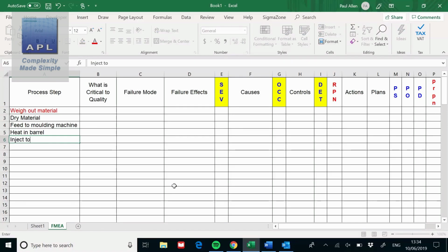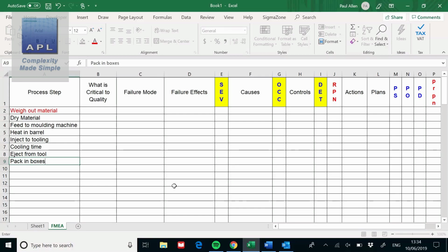Then inject to tooling. I don't know, we might talk about the cooling time. Eject from tool, and then maybe packing boxes. Yeah, so you can see the detail that's needed.